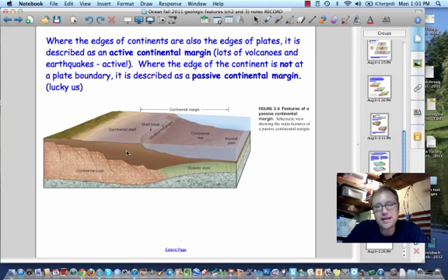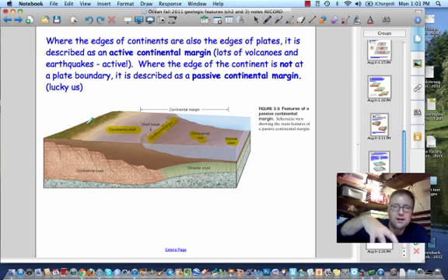This is an image of a passive continental margin. And some key features to note here that occur on the ocean floor at a passive continental margin are the continental shelf, then the continental slope, the continental rise, and then the abyssal plain. So if we were in a car, and we drove to New Jersey, and this car was sort of like a submarine car, you could drive it into the ocean, and it would stay on the floor of the ocean and keep driving along. We'd drive across New Jersey, we'd go right over the beach, and we'd head across the continental shelf.